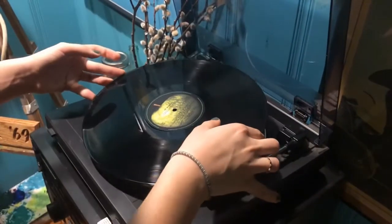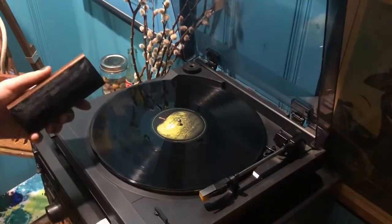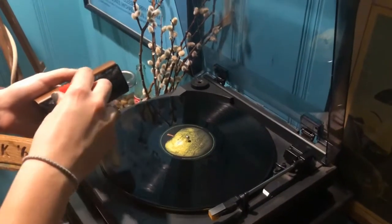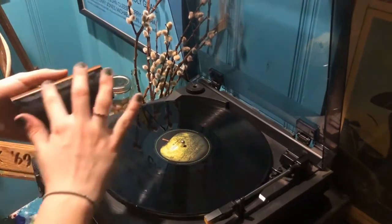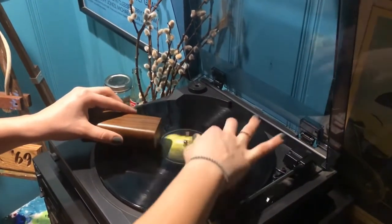This is what the record looks like. Now let's see how it sounds. This is my record player and speaker setup. Another tip for caring for your records is to always clean them before you play them so that any dust or fingerprints can be cleaned and you can prevent the record from getting damaged. I use a vintage cleaner and brush, and I spin the record as I slowly pull the brush towards me to clean it. Now that our record is clean, we know it will sound amazing and it will last longer.